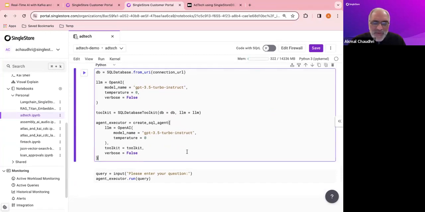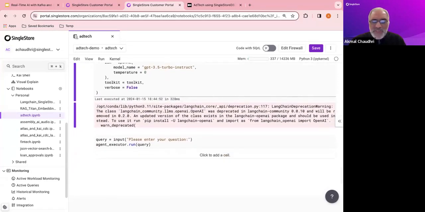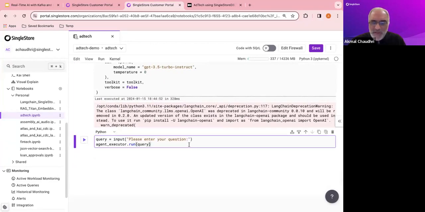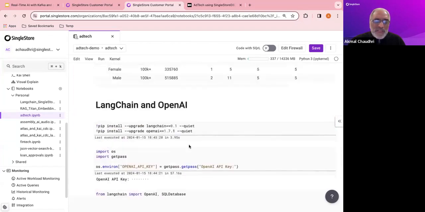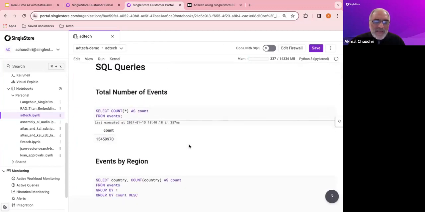And essentially what we're doing here then is using the LLM. You can see there are some warning messages here. I may get around to fixing that at some point, but for now it's fine. With the pinned versions that I've provided, it should be okay. And then what I can do is just ask intelligent questions of the database system. So let's go back here a sec, okay? And then take a look at, there we go.